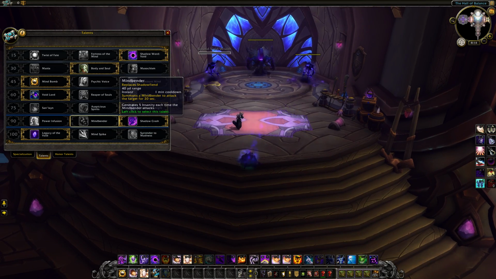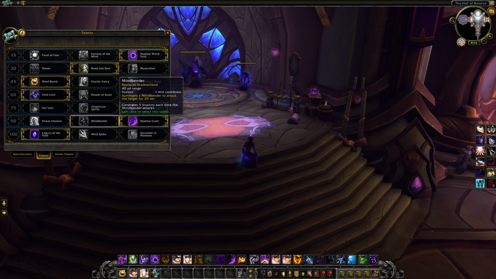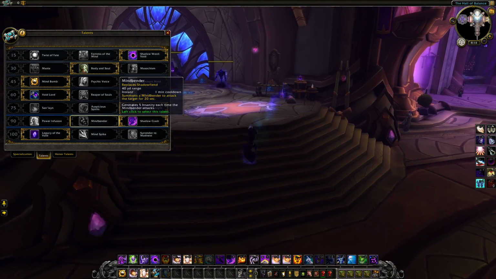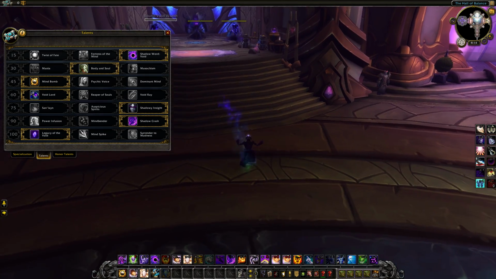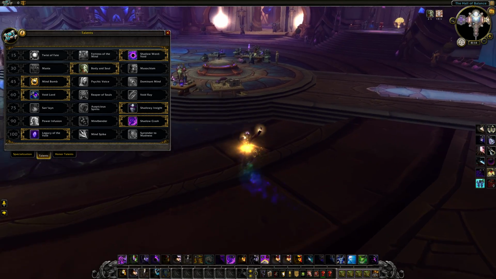Mindbender is my personal preference here, because if you pop Mindbender in the beginning of a fight, you go into Void form really fast, like super fast. Mindbender gives you so much Insanity on demand. It's on a 1 minute cooldown as well. I think Mindbender is the best here, but Power Infusion is actually really strong as well as a DPS cooldown.